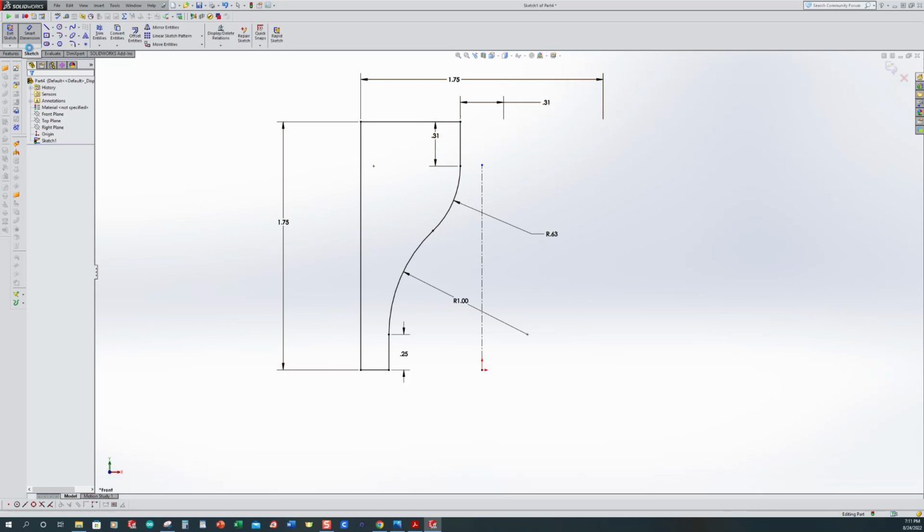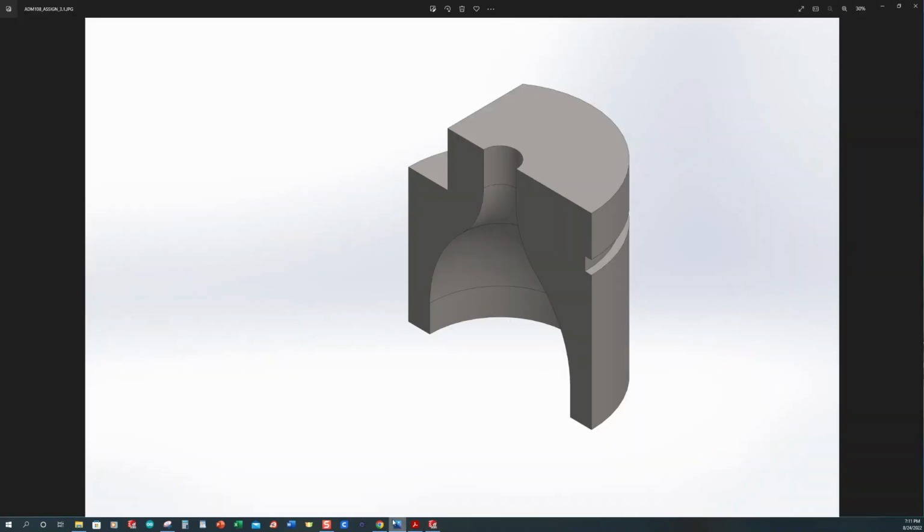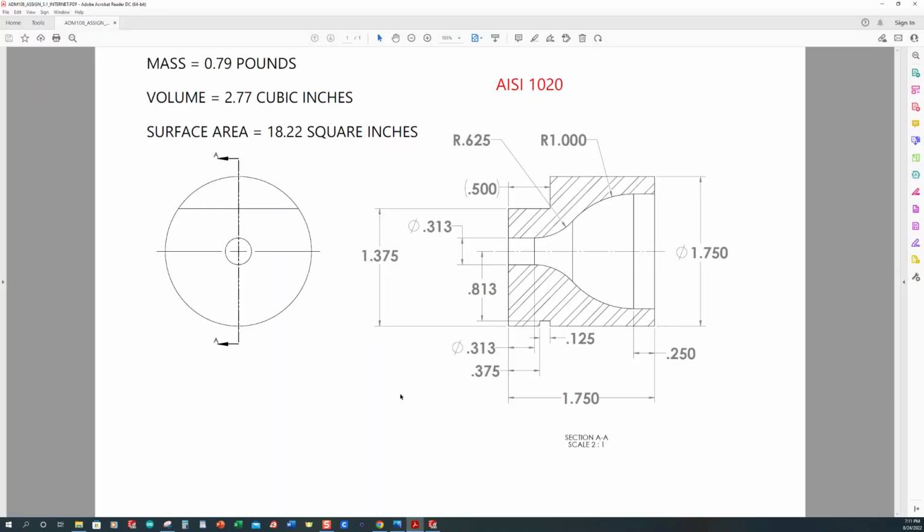So when we exit our sketch, we'd already selected a revolve command, so it puts us back in that. That is what we want, so we go ahead and accept it, and then we look down at our picture. So we want to create this groove pattern right here, and then lastly we'll cut that slot. Dimensionally, we are 0.375 from the top to the top of our groove. Our groove has a 1/8 width, but notice here we got a 0.813 or 13/16 from the center line to that. So we always are going to have that particular diameter.